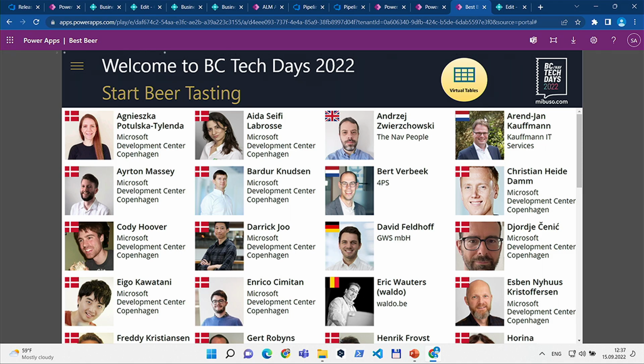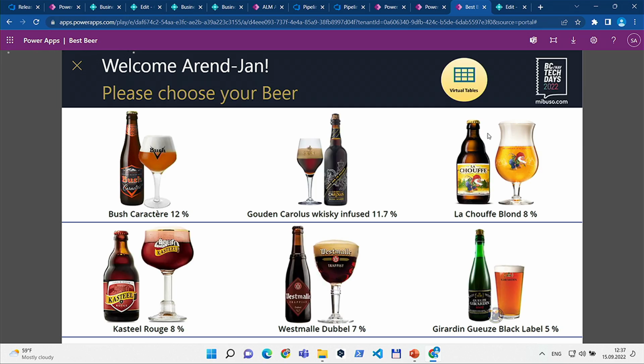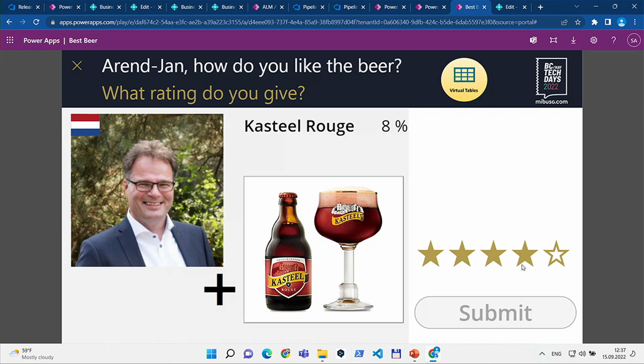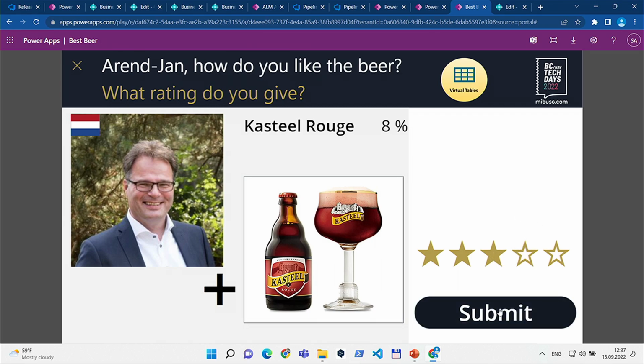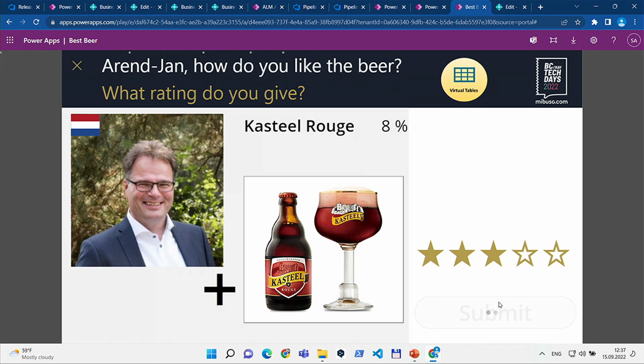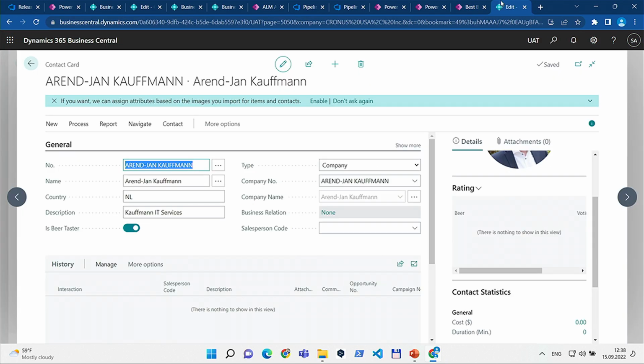And to show you the same stuff, after I have reloaded here, just give it a second. There it is. Let's use AJ again and use another beer. This one. And, well, only 3 stars. Submit this data. Perfect. Go here to Business Central, to my quality and to my user acceptance test page, and let's hit refresh. And now the data is correctly delivered in the right system.